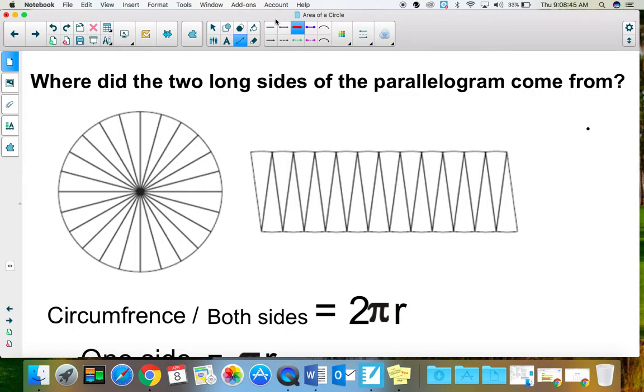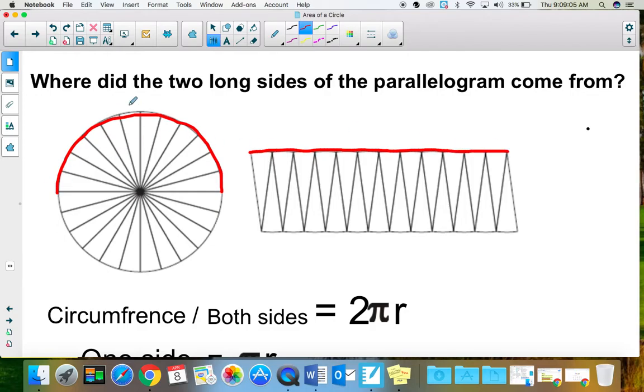Just like if we look at the circle here, it is the top of these triangles here. So the whole circle would be top and bottom. This top, we could say, would be right here, these lengths right here. So that top half of the circumference could be the top there. And then I'll use blue here. I'm going to say that the other half of the circumference is going to be the top of these triangles here. So the whole circumference gives you the top length and the bottom length together. So check it out.